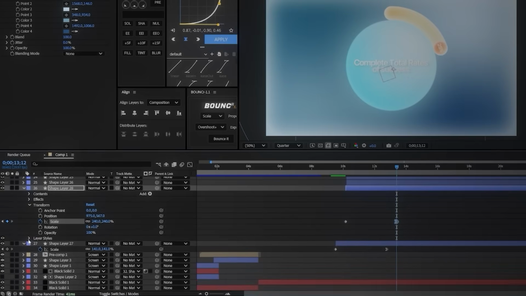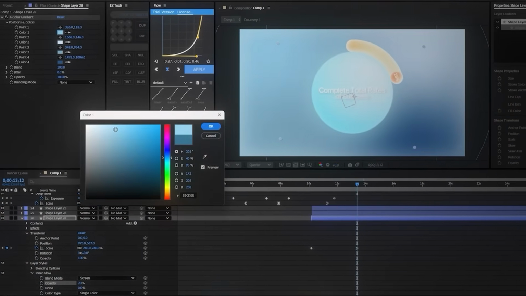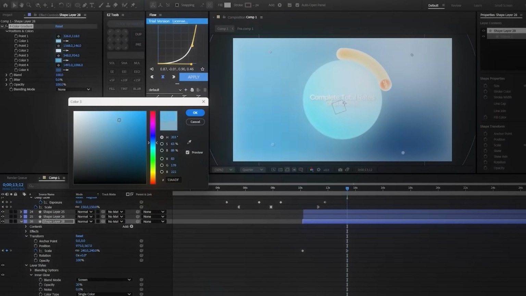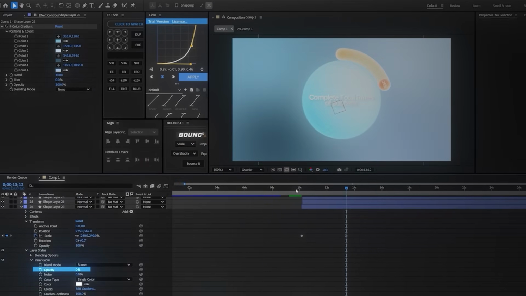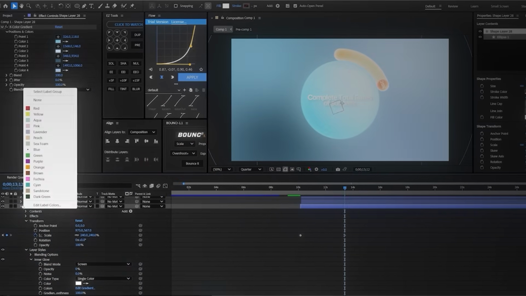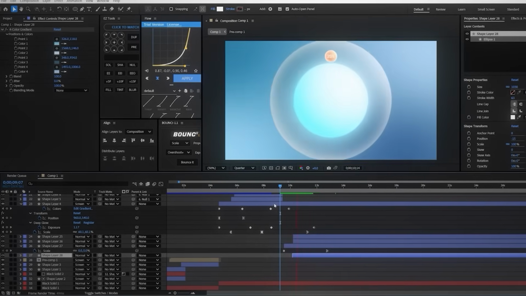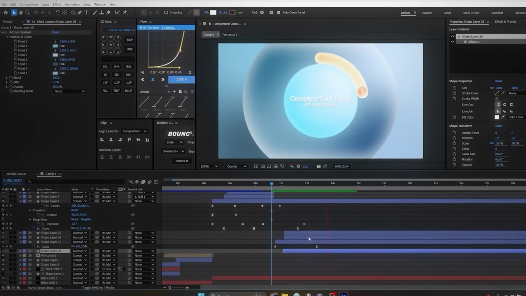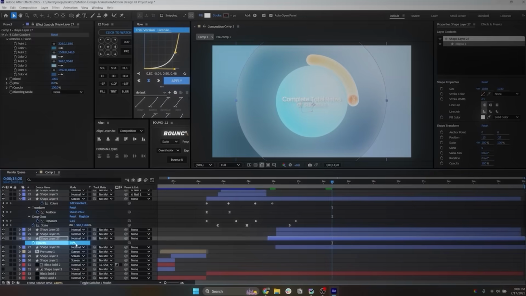Now this layer is going to have a way less inner glow, so something around 20%. And we're going to just play around with the colors until we have the same original colors that we went with. So we're going to go light blue on this one. We might actually completely remove the inner glow because I think that actually looks nice. Finally, let's make sure this thing is under our first circle. So the first circle pops in and then that second one just kind of fills in the gap just like so. I do think it is a bit too harsh, so we can always play around with opacity. We can go with 50% for this one.